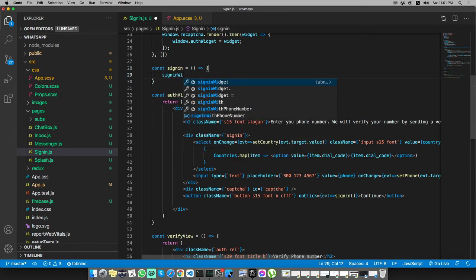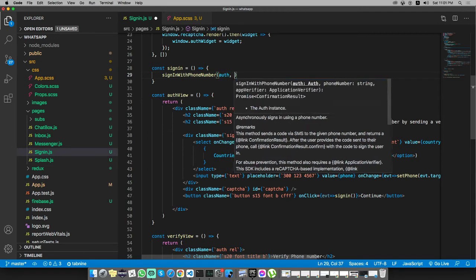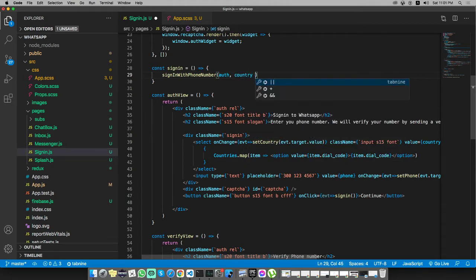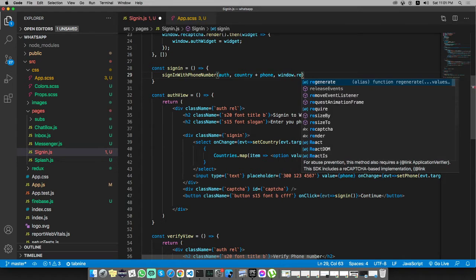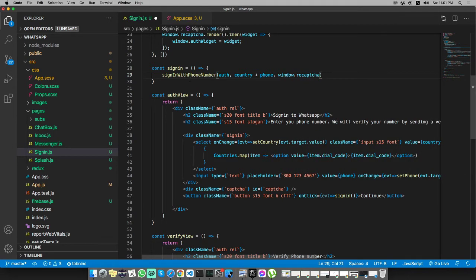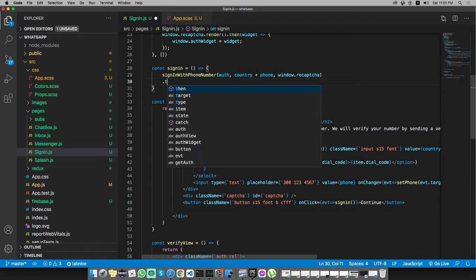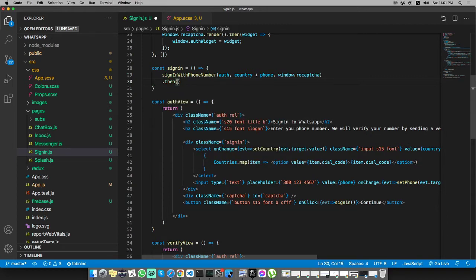Now inside the signInWithPhoneNumber method, we will add signInWithPhoneNumber, and it accepts auth reference and the phone number. The phone number is country plus phone, and we need to add the verifier, and the verifier is window.recaptcha, and simply go with the promise.